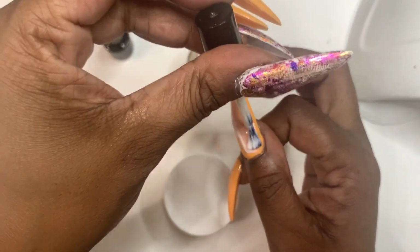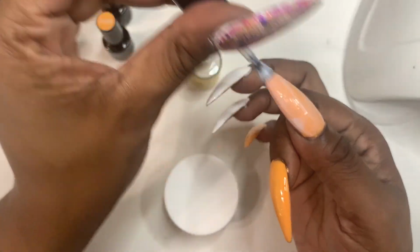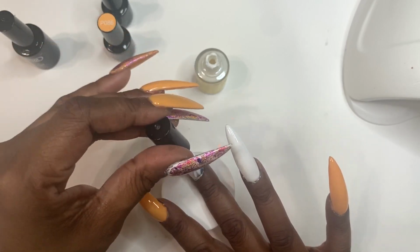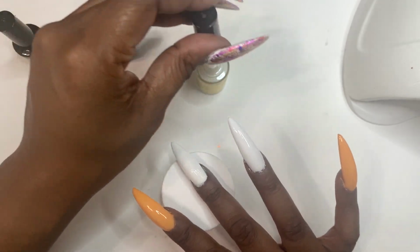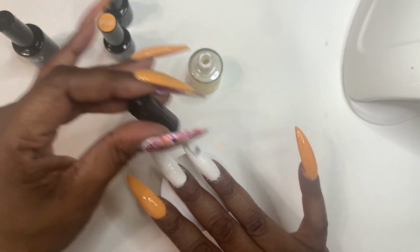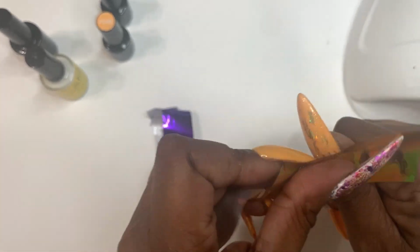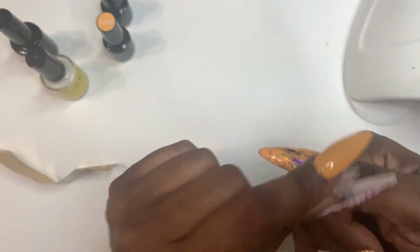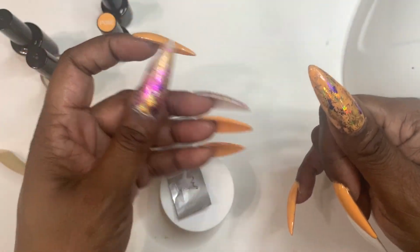So this is my right hand that I'm doing now, that I'm showing you on camera. I'm just going in with a layer of the star glue, and you guys know I prefer this over transfer foil. However, I did buy another brand to try, and I did get a really good tip from Addicted to Pink Nails. When you pull it out of the lamp, you should wait 5 to 10 seconds before you apply your foil. I didn't think about that until after I had already finished my nails to try that new transfer foil gel that I bought. But I'm already doing 2 things in this video, so that would be a whole other thing.